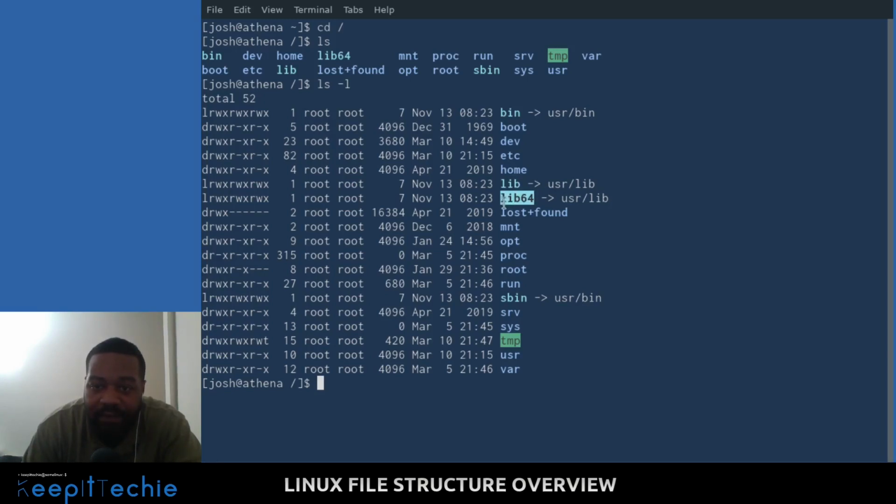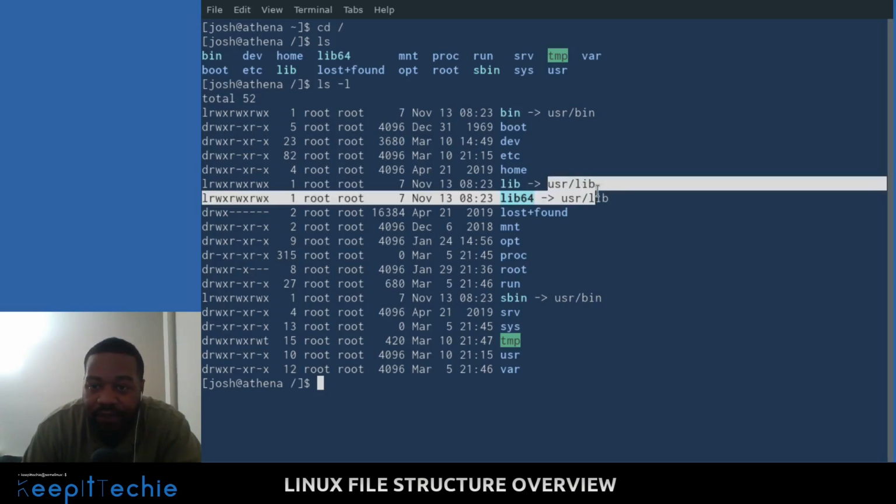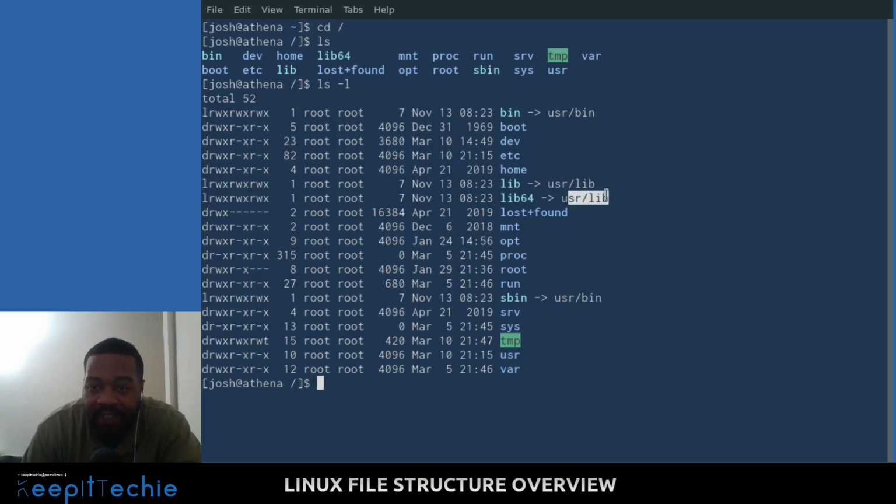Now this is the 64-bit library. And as you can see, this is actually linked to the usr/lib directory. Both of these are. So your 64-bit and this is normally a 32-bit, or it used to be 32-bit. Some programs use that directory as well. But as you can see, they're both linked to usr/lib. So those are the actual locations, which is down here. So it's actually linked to down here. And then usr also has that bin directory that I was talking about up here. The bin directory is under here.